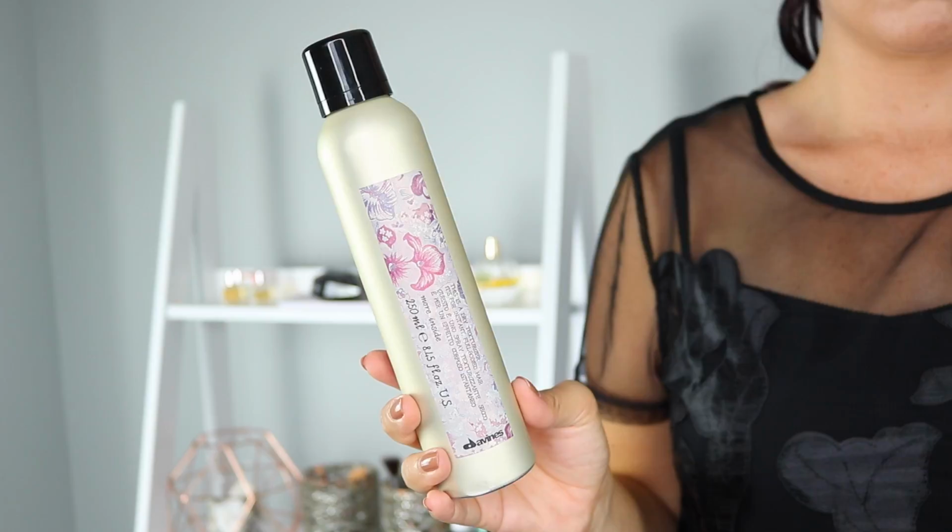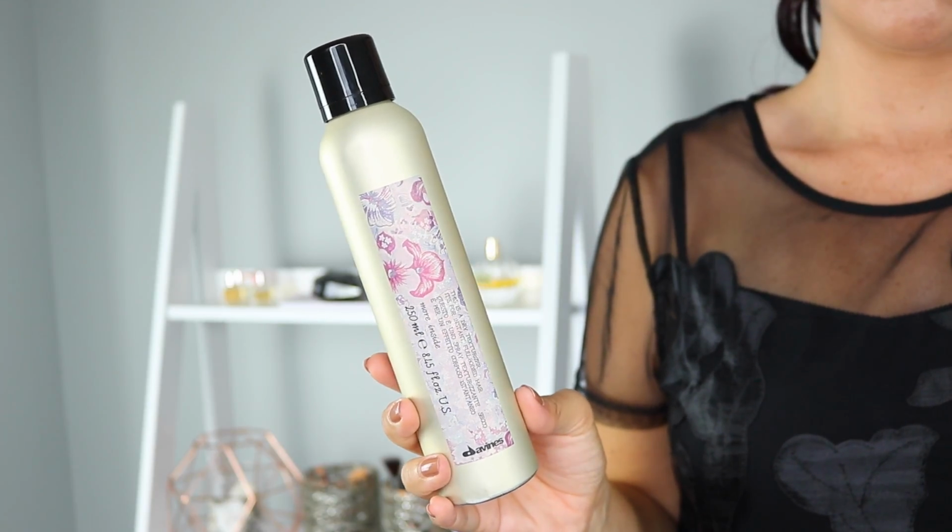And speaking of hair, I'm just going to start with my hair care products. The first thing I want to talk about, something I've recently repurchased ever since I got my hair cut, is a dry texturizer. This one was recommended by Sam, the one that does Wella and Tanya Burr's hair overseas. It's by Davines, and it is amazing. You get 250 mils for about $45, I think. I purchased this from a place called Audacious up in Auckland. You can find it online if you are in New Zealand.